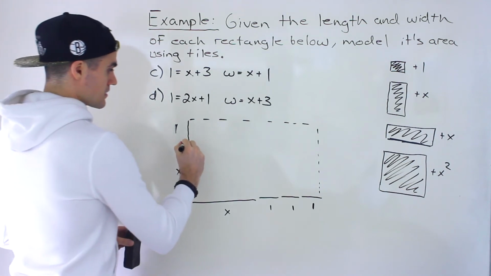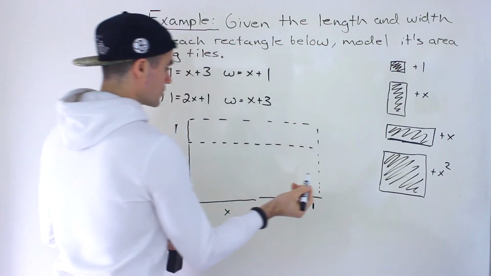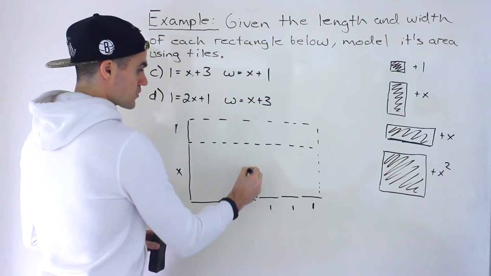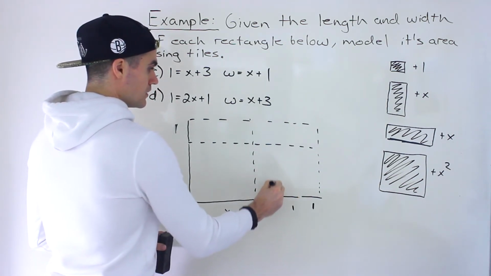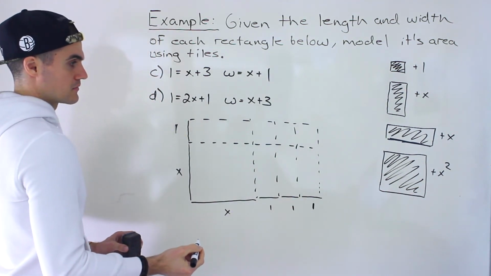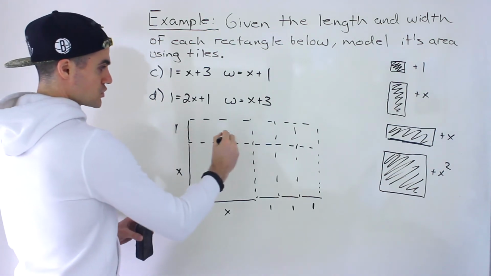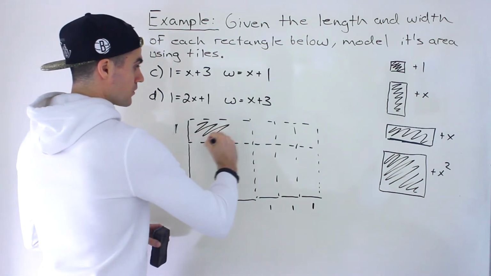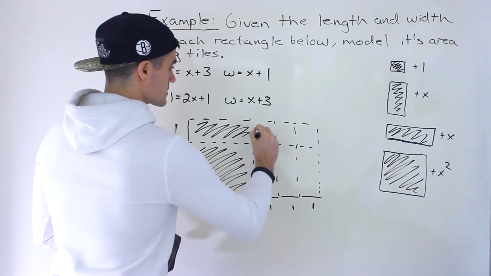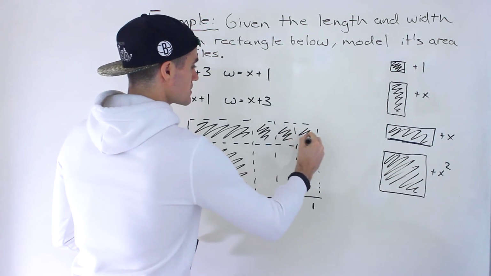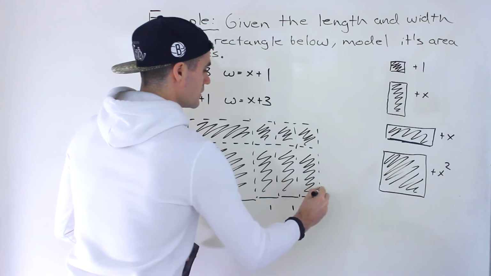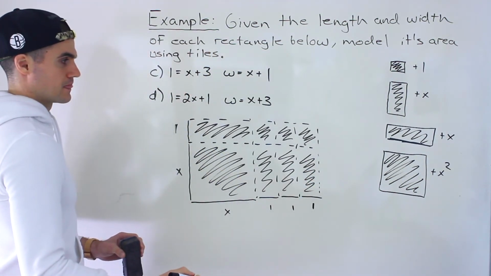Notice there's a space here, so we would draw a horizontal line from that space, and then notice that we have 3 spaces over here, so we would draw a vertical line, and then a vertical line like that. And then what you want to do is fill out the shapes that are created with these mini borders here. So we have a shape there, that's a rectangle. We got this, this, this, this, this, and then that, like that.